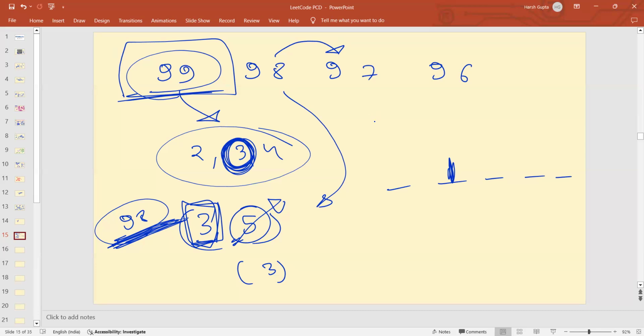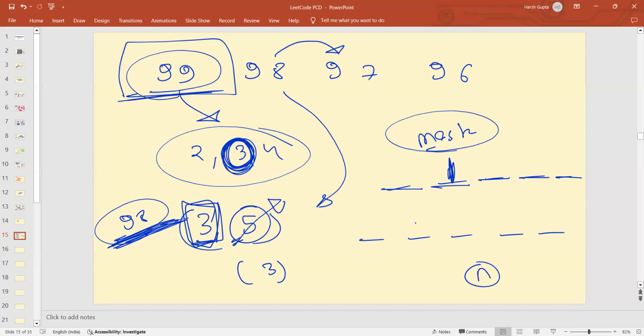So to keep track of from which rows we have taken a number, we are maintaining our mask that is of size n, where if a bit is set, this means that from this particular row we have taken the number already, and if a bit is unset, this means that from this particular row we have not taken the number yet. So this is actually the approach to this question. So let's jump on to the code.